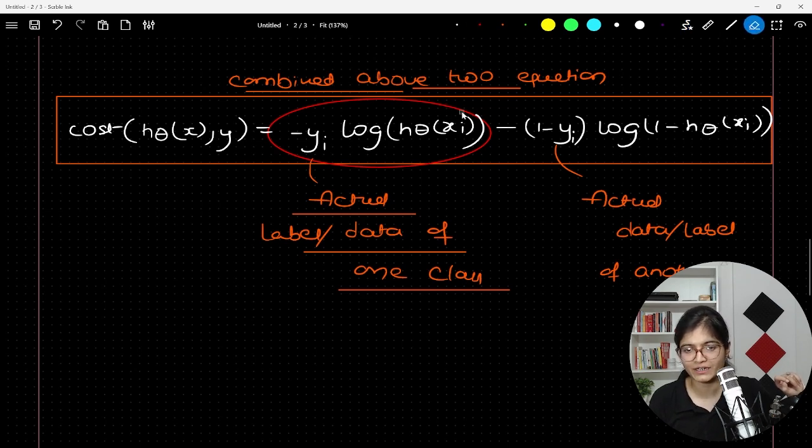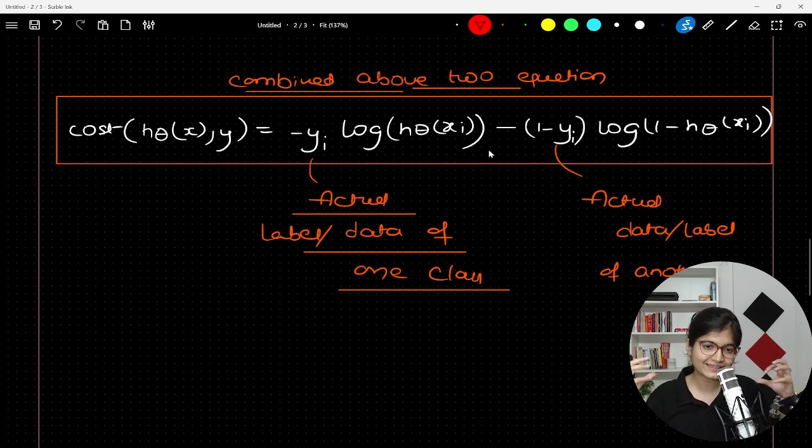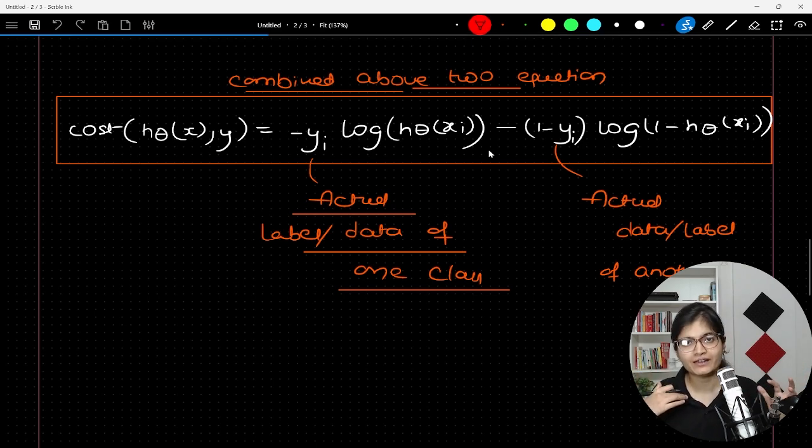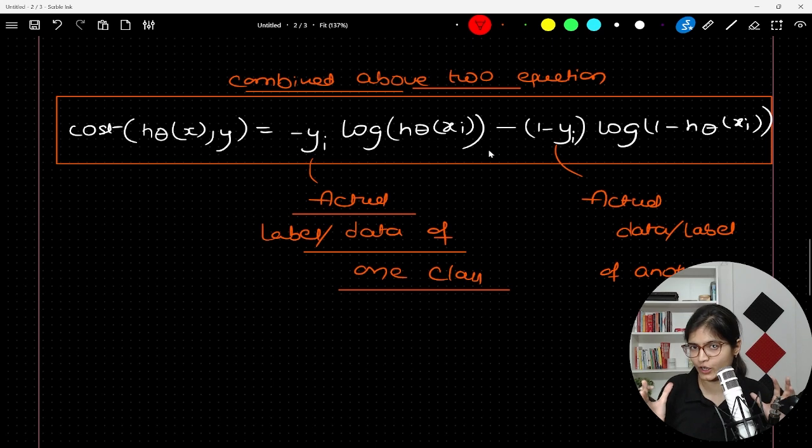That's why you have just combined these two equations. If you want, you can write it in the above manner also, or in one go also. Why have I shown you? Because in many websites and many standard books, you will observe this kind of equation. So don't get confused thinking that you have never seen this equation. What is this all about? This is the prediction of the model that we have.